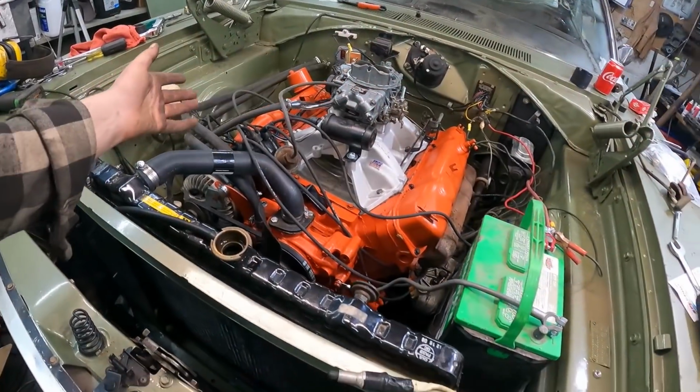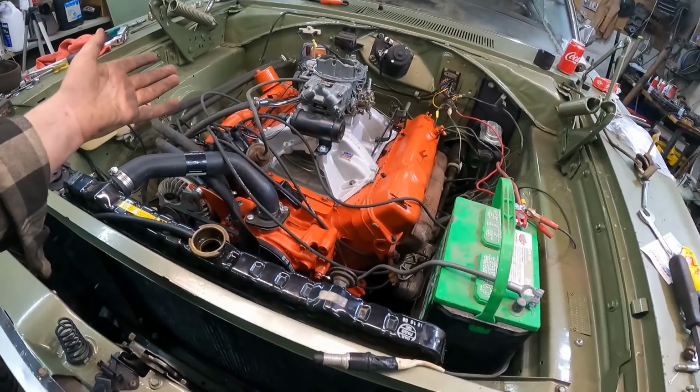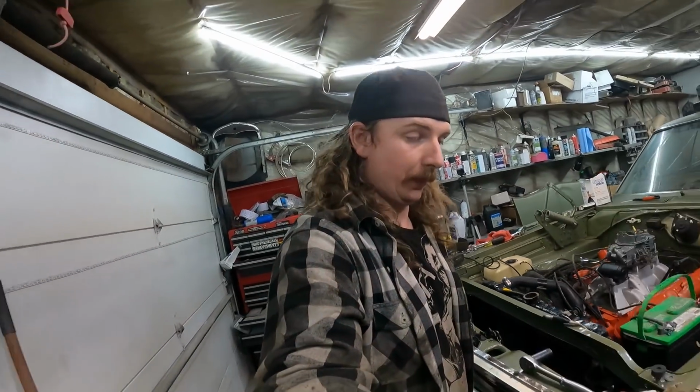Look at this. All wired up. I mean, it's a little messy. So we're ready to go, right? I'm an idiot and I don't have any gas. It's 1 o'clock in the morning. It's windy as hell out. I don't feel like trying to siphon anything out of what I have, and I'm not driving around trying to find a 24-hour pay-at-the-pump place.